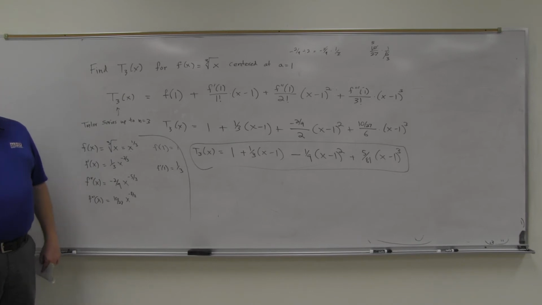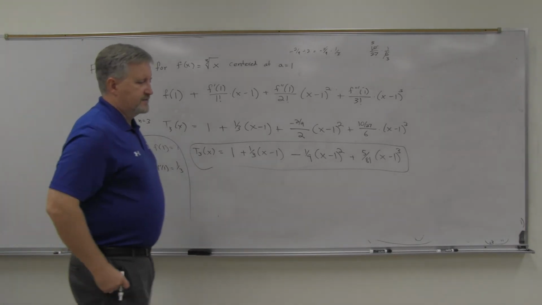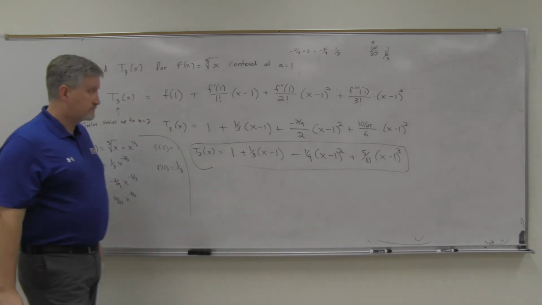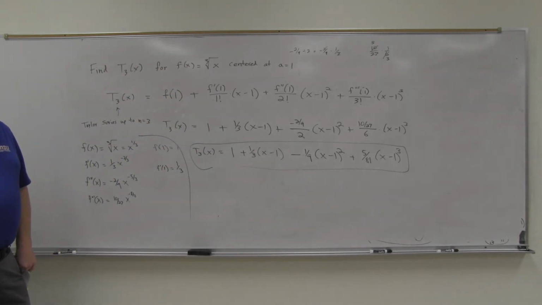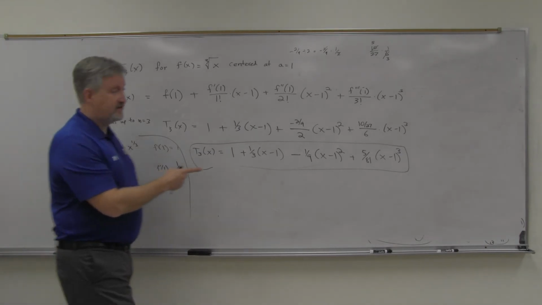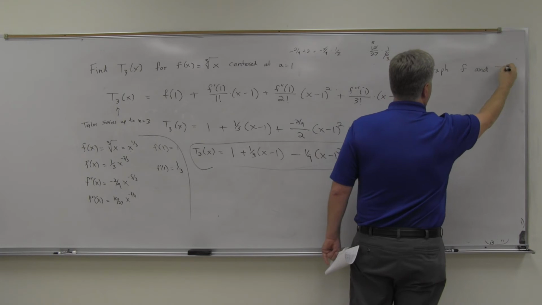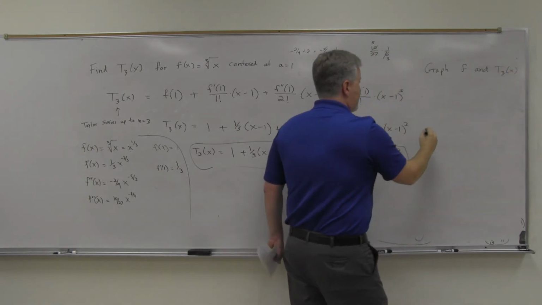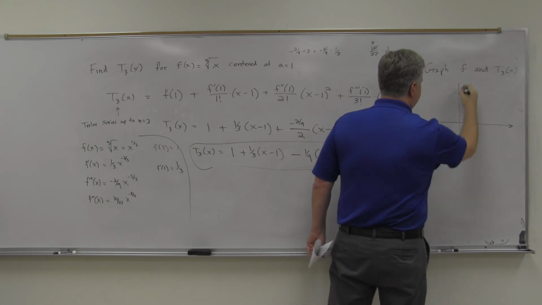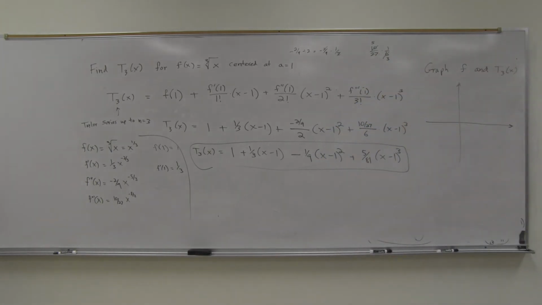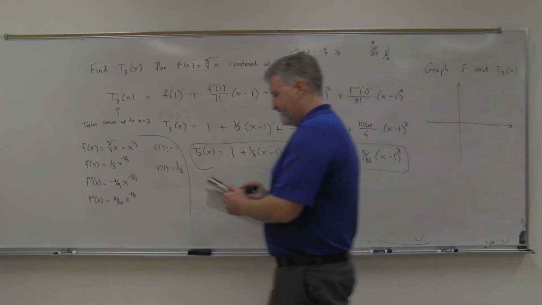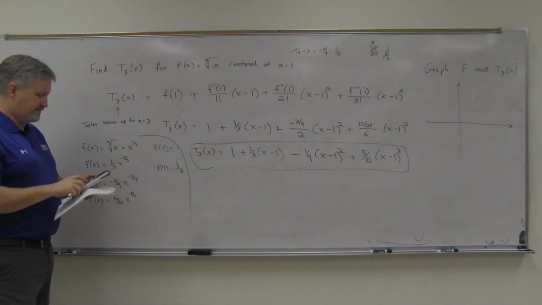So it's a little bit of computation, but that's not too bad. You know what I'm talking about there, the definition of it. Now, here's the application, I guess you could call this an application. Let's look at the graph of f and T3 of x. And that's where our little calculator comes in handy. Cube root of x is not that terribly difficult to graph.